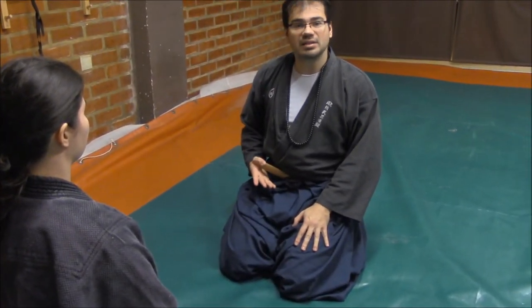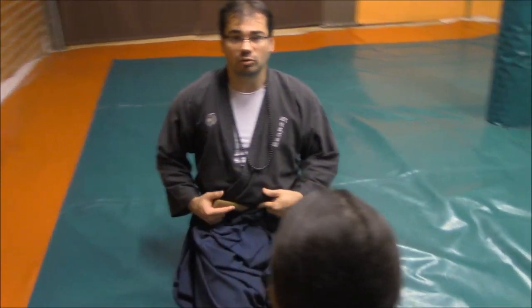For applying this special technique — this special strategy or tactic of Hebi no Kiba, the fang of the serpent — the key will be to change and shift the position of the handle of the knife that you are holding in your own obi, your own belt, to the other side, to the left side, in a reverse position.